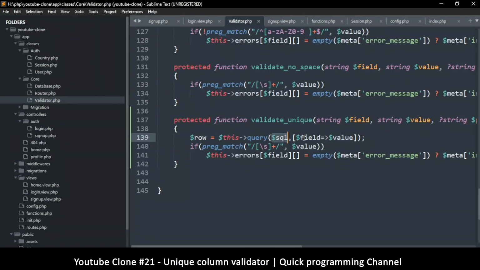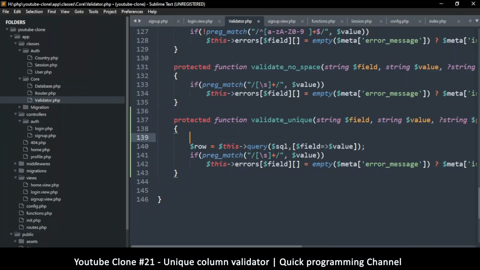So what we can do, let me go here. Let's create the SQL. So here we're going to say select. We don't need to select everything, but maybe we should because we don't know what columns are in the table. So select even just a count, maybe that will do.